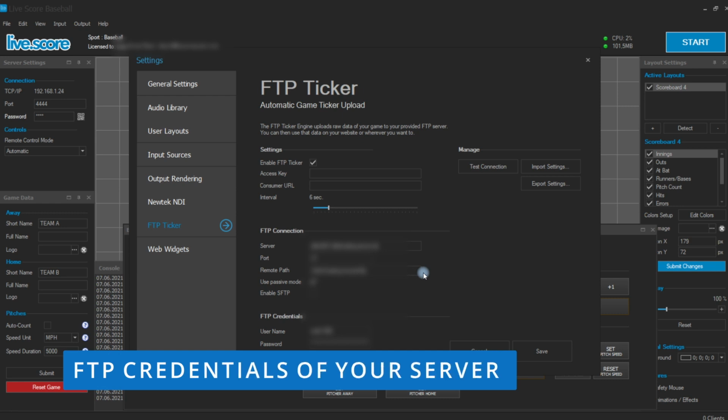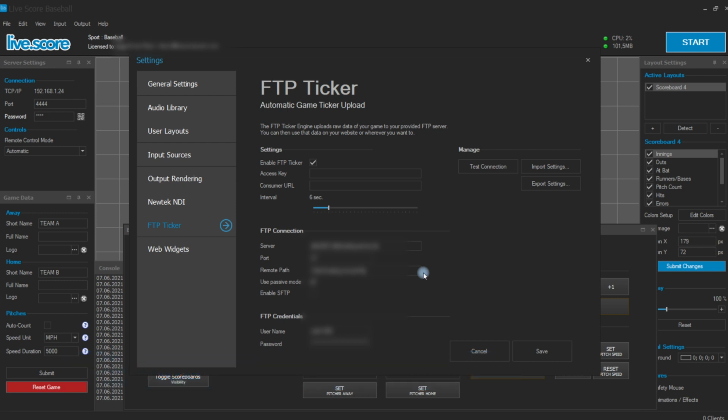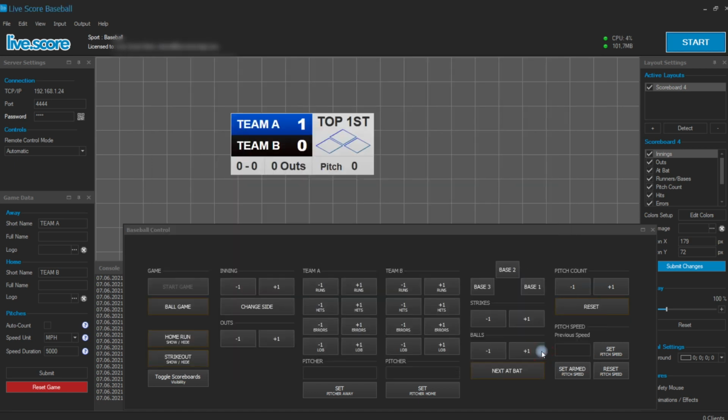You usually get this data from your hoster, and it includes the host, a port, the remote path, so the directory, and some credentials like username and password. We now make sure we have it enabled, and we can set a custom interval of 4 seconds in our case. We verify that our credentials are all correct, have a username and password ready, and then we can test our connection, and connection successfully established, which is a good thing. You can of course export and import everything so you do have a backup for later on.